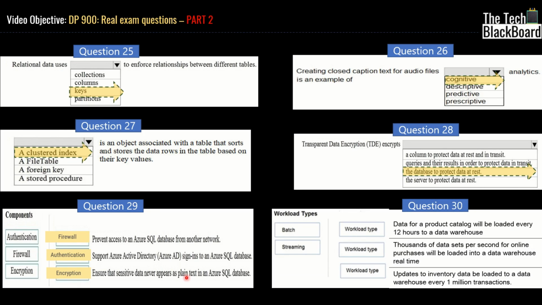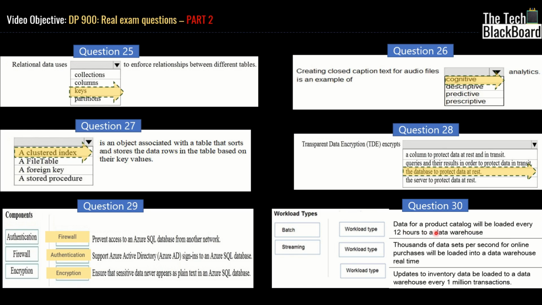Our question number 30 is also a drag and drop kind of question. However, it's an interesting question because in this you would see that you only have two options given here. However, here you have three statements given. So this means that one of these options will be repeated, or it comes two times. Let's see.